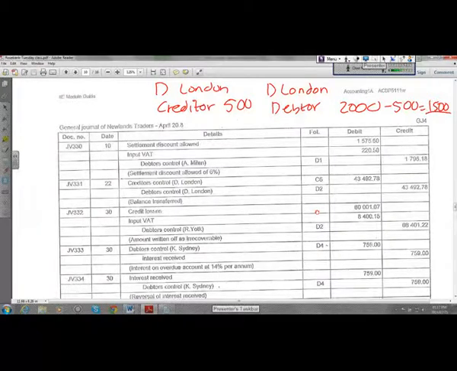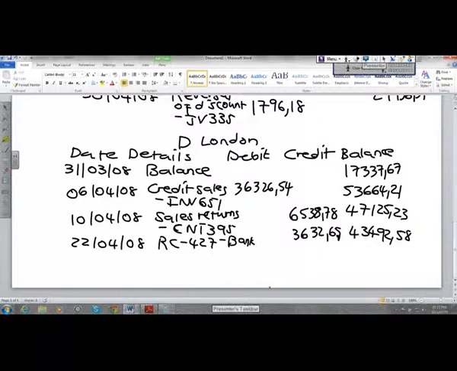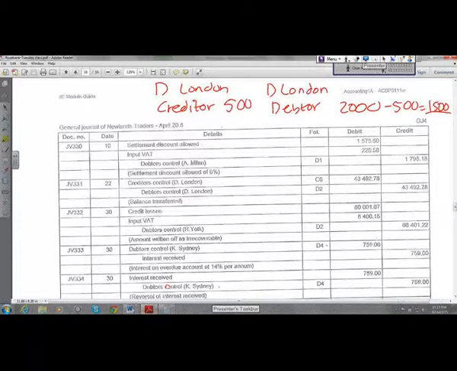You see it is sitting on the credit. So what you do is you go to your debtors ledger and put it where it is sitting on the general journal. It is sitting on the credit, so you're going to go to the debtors ledger and say 43492.78. Is it .58? 78, yeah, okay, so that's 78. So let's go and put it there.